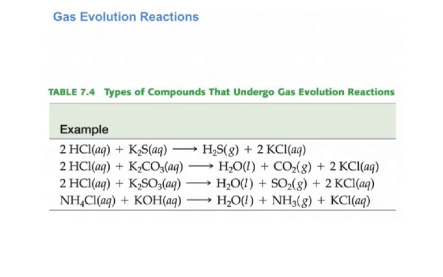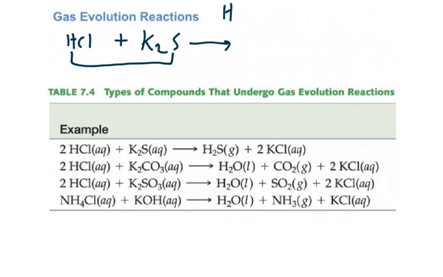Now, here we have a few examples. I'm going to actually go through each of these so you can get an idea of how this works. Okay? First, you're going to see the first one. There's not too much to do. I can actually do it on this page here. You got HCl and K2S. So what happens is the H and the S are going to get together. H is +1 and sulfur is -2, so you're going to get H2S. You just need to memorize that that's a gas. Just like when water's made, you put liquid, put gas for this one.